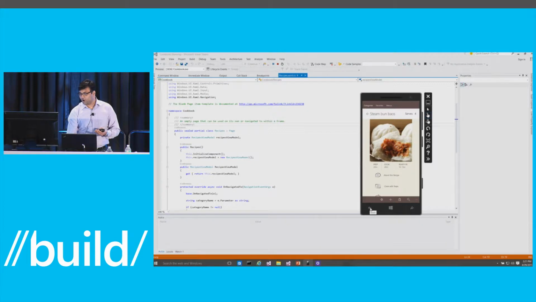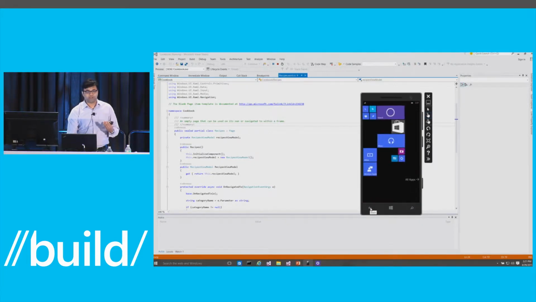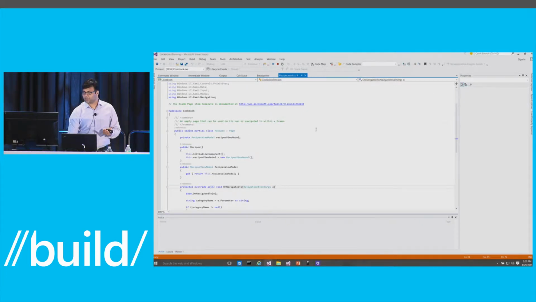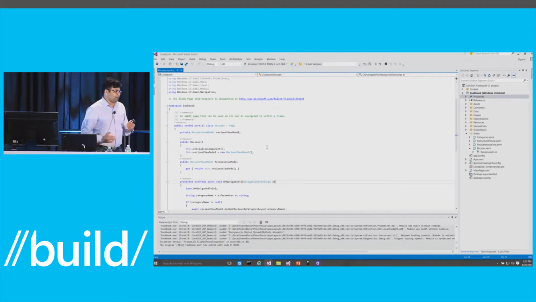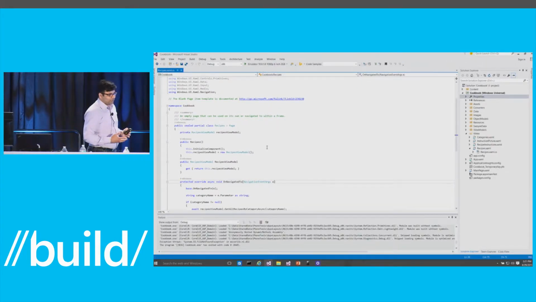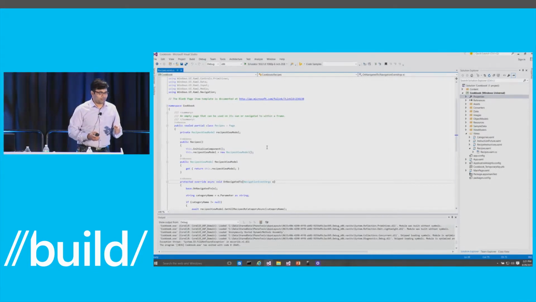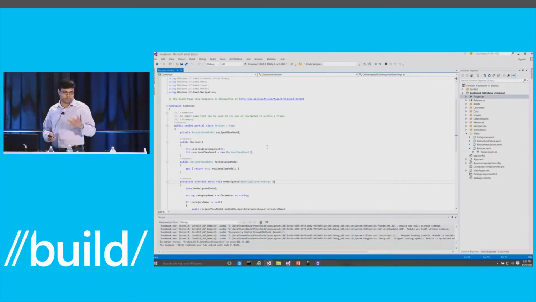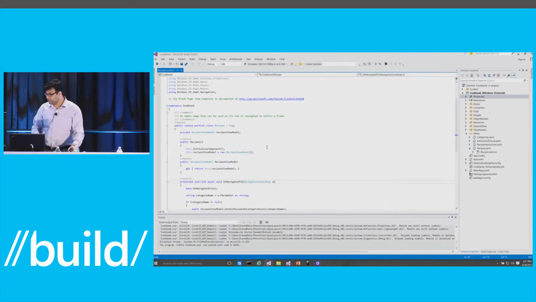But now, if I click on the back button, you will see my application exits. Now, this is not the best experience that a developer would like to provide for the application, right? In the real world, when somebody presses the back button, you would like the application to navigate back to the previous page, right? So let's fix that for this application and see how that will work.